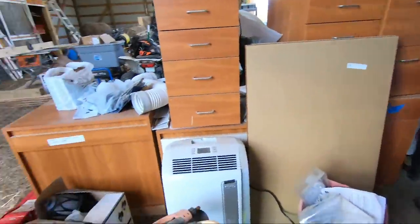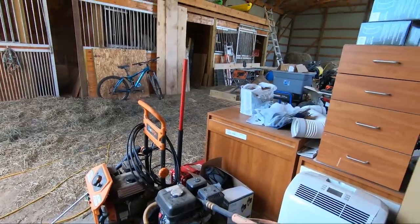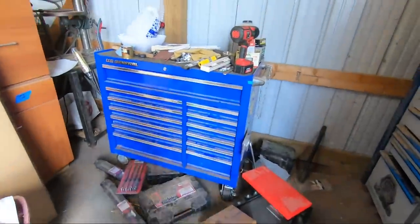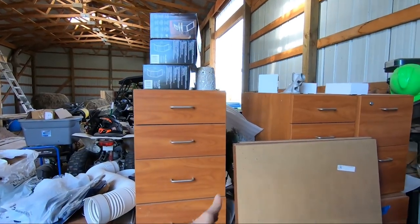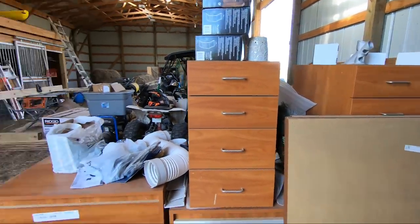This area was clear, but then when we made the final move of Erik's dad's house and pulled everything out, it all just kind of piled right in the work area. And all this stuff, or most of this stuff, is gonna go in the cabin. This is my cabin desk right here. I've got three desks actually, and then all of the filing cabinets. It's gonna be amazing. Like, this is gonna be really super nice, and all of this came out of Erik's dad's garage. It was just sitting there.